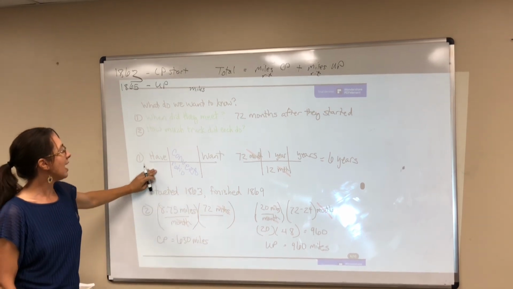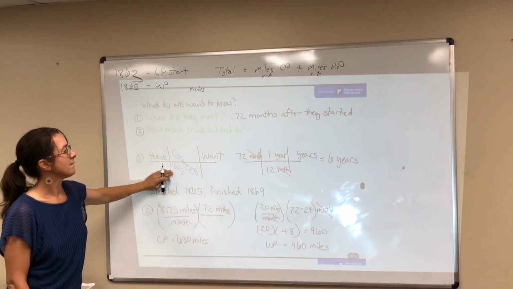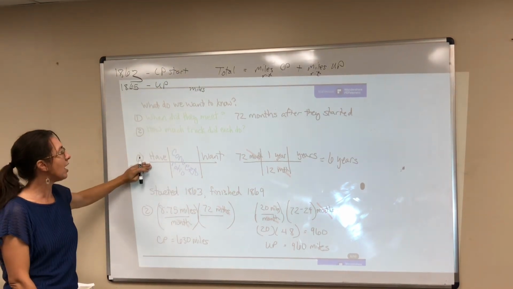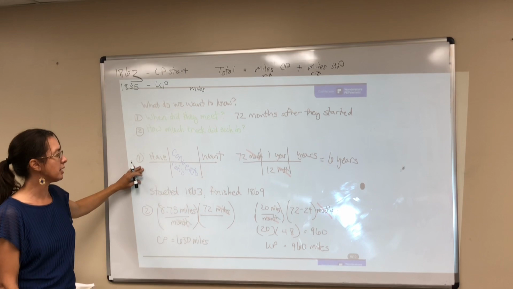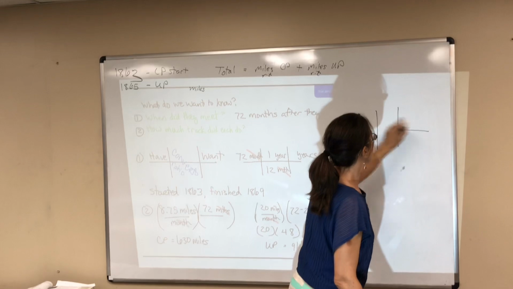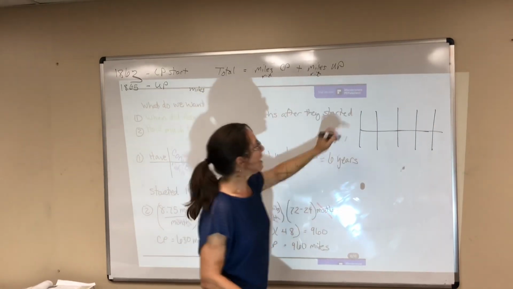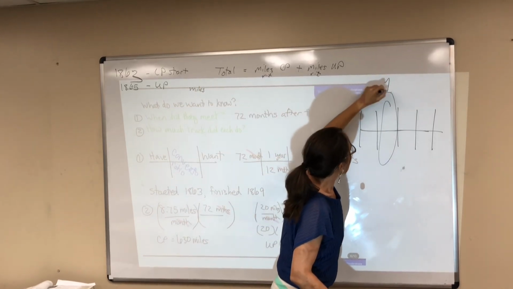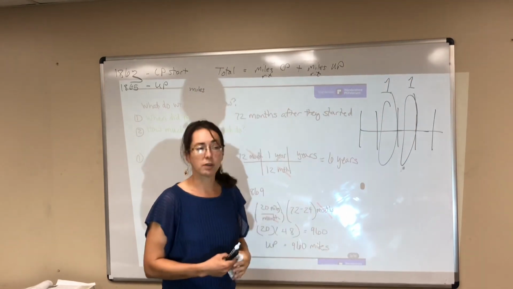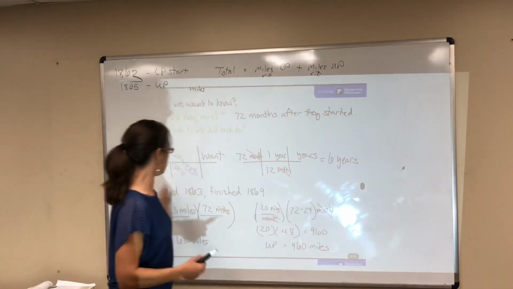Okay? Then it says, how much track did each of them do? Right? I like to do track per month. Is that what you have to find out? Yeah. So how much track do they do? Because now we know how long. So I like to do my conversion factors in this little chart. I write it like this, and then I can add as many as I need to put my ratios in. Each one has to be the number one, technically, because when we're converting, okay?